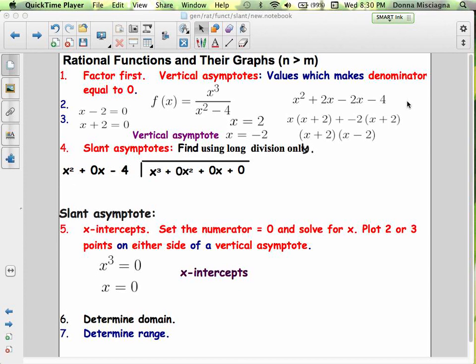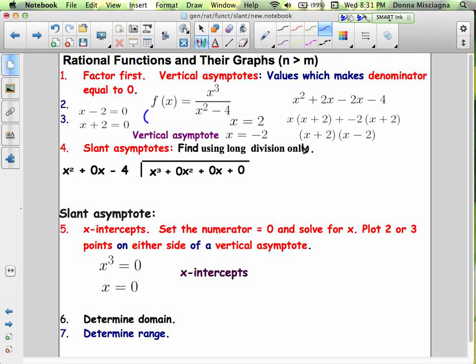We can also just recognize that this is a difference of squares, right? So x squared is a perfect square and 4 is a perfect square, and there's a subtraction sign that makes that a difference of squares. So when we factor a difference of squares, it's just square root minus square root, plus square root. So the square root of x squared is x, the square root of 4 is 2, and the same factor except change the sign. All right, so either way I'm fine on that factoring.